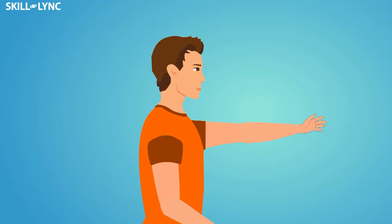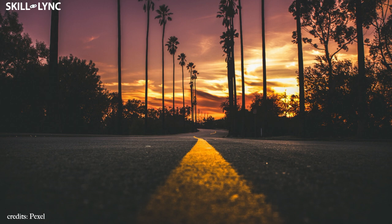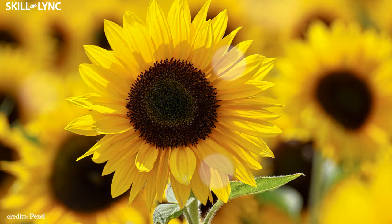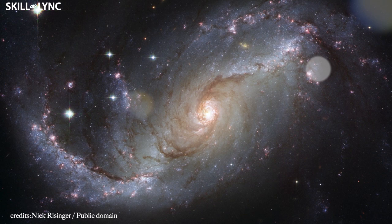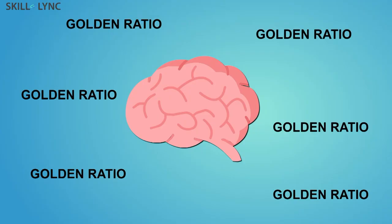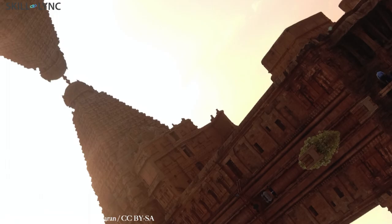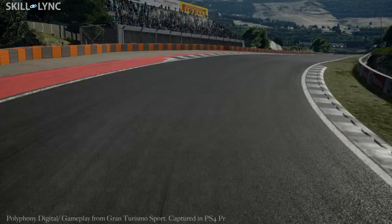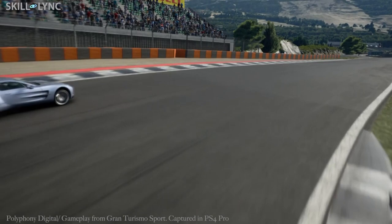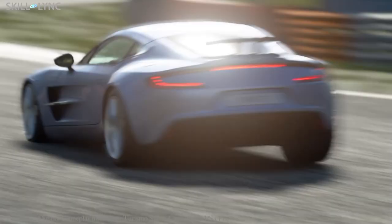Try stretching out your arm — the distance from your shoulder to your elbow and from your elbow to your fingers are also in the Golden Ratio. Golden spirals can be seen in the seed patterns of a sunflower, tornadoes, arrangements of our planets, and the spiral of our Milky Way galaxy. This ratio has a natural beauty that is preloaded deep into our minds, which is why an object can look so good without us knowing exactly why. Marek Reichman's team used this classic formula and implemented it on the Aston Martin One-77's design — that's the reason the car seems to have a single unified shape and an attractive look that draws so much attention.